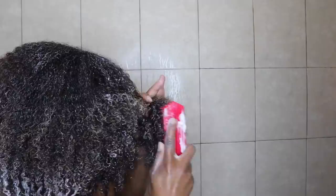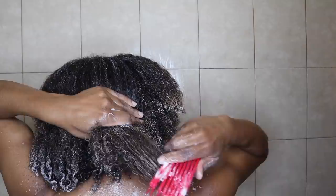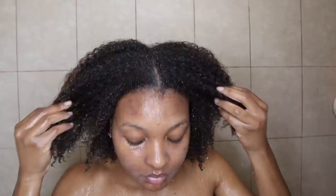I absolutely love this brush and would recommend it to anyone with natural hair — it's a must-have. As you detangle with this brush it also helps get your curls popping and makes sure product is evenly distributed. Also, Felicia Leatherwood is a Black woman, so by picking up this brush you're supporting a Black woman. This is what my hair looks like after applying the conditioner and detangling — after rinsing, it's nice and juicy, moisturized, and now it's time to deep condition.